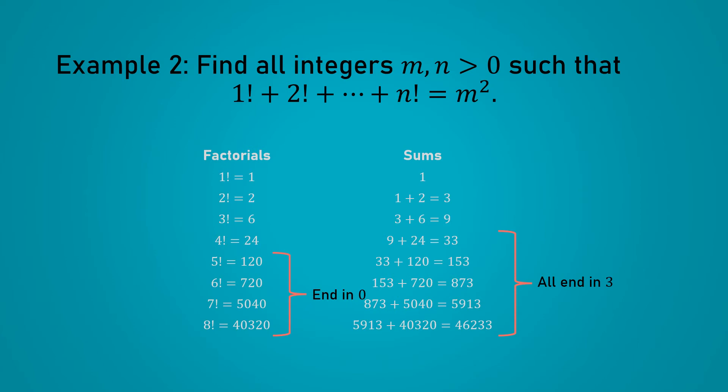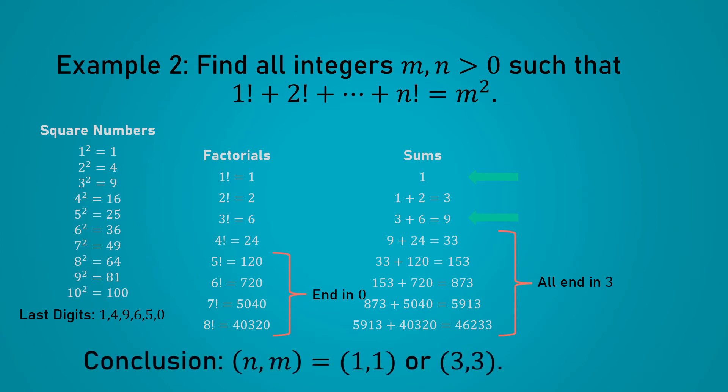Now, is this important? We may notice that square numbers from our recollection don't really end in 3. And in fact, no square number ends in 3, since the last digit will repeat after every 10 squares, and 3 is nowhere to be found in that list. That means, the two solutions we found at the start are the only two solutions: 1,1 and 3,3.